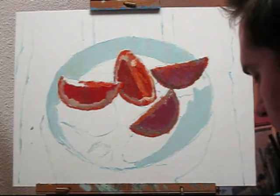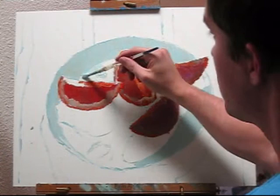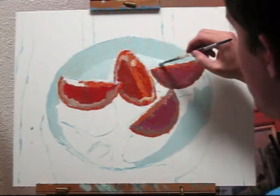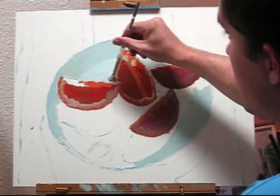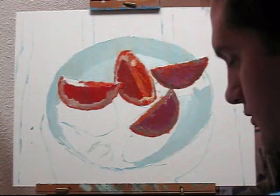I want to lighten this just a little for this other area. Now here, I'm going to go softer. We can cover that up. No problem. And then over here, a little bit darker in the shadow.